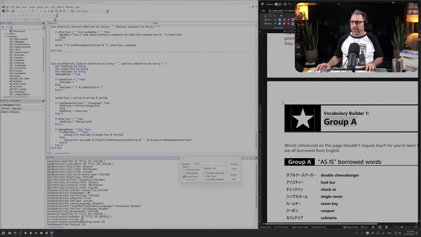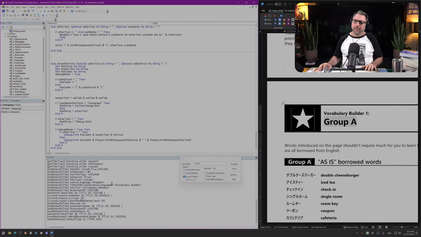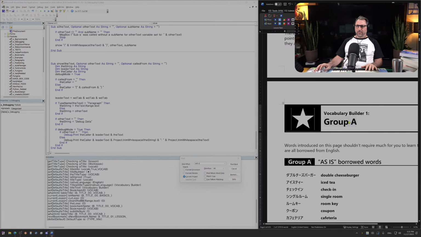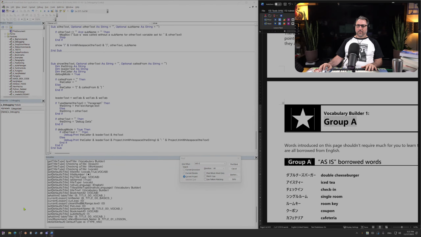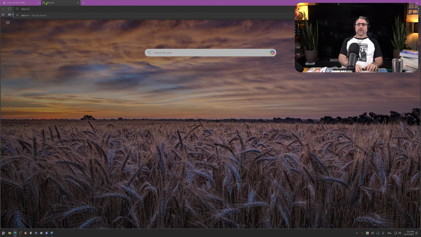Let's try that again. WD tab not work? Oh, we don't have leader text here. I don't think that's a problem, but can I have tabs in the immediate window?